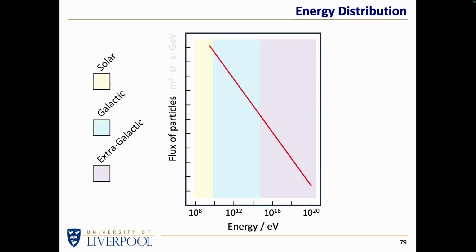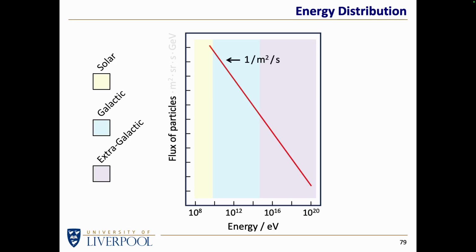We think the number that are hitting looks something like that. The ones on the left, the yellowish color, they are probably coming from the sun. The middling energies come from somewhere in the galaxy, we think, but we're not sure. Some of the most energetic cosmic rays we think are coming from outside the galaxy. But this is, at the moment, conjecture. But what we do sort of know is that the number of particles falls off very steeply with energy. We get lots of the low energy things, we get very few of the high energy.